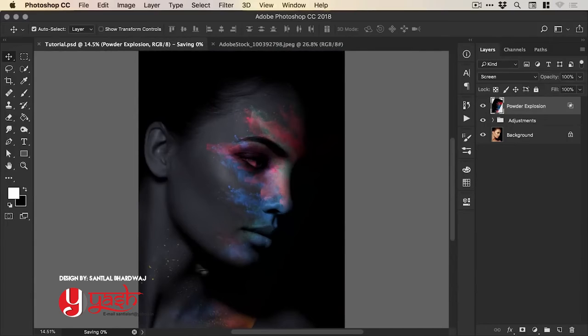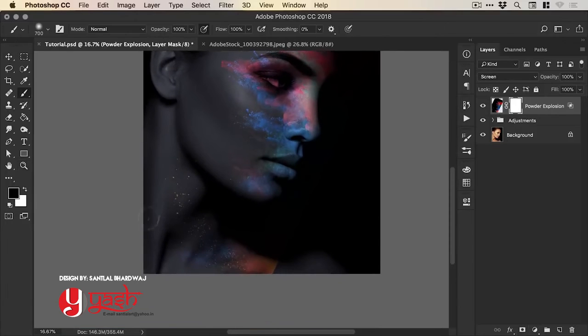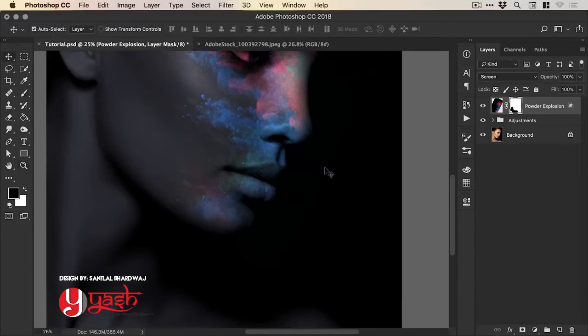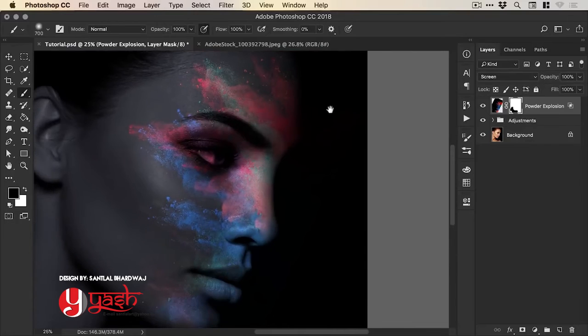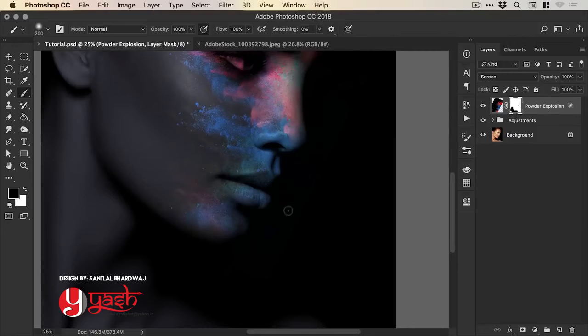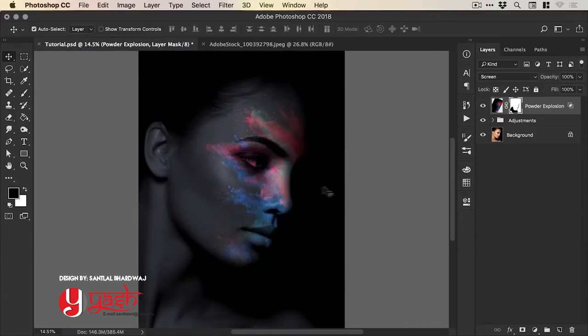And we do have these bits here around the edge, so we're just going to add a layer mask and then use black and that feathered brush to just brush away anything that we don't want. And if you have a different colored background, you may need to get a nice small brush and carefully spend the time brushing around the edge of your subject like this. However, because I'm using an image that was on black, on an image that already had a black background, and we've then blended it as well. We've blended those shadows in. This image is blended together beautifully. So we don't have to go and do any kind of cutting around the face. So it just depends on the images that you're working with.